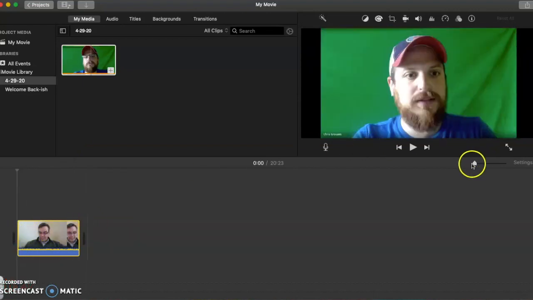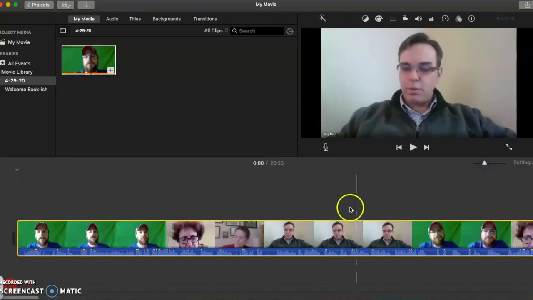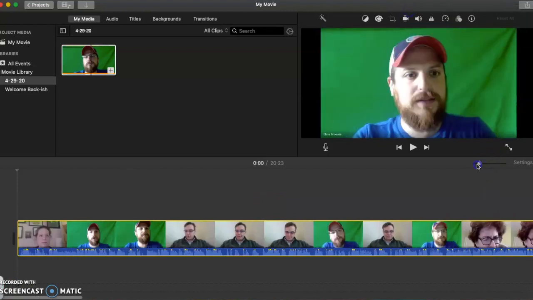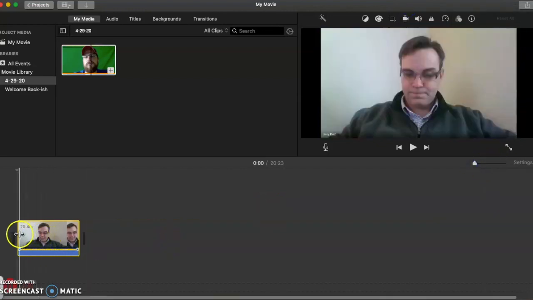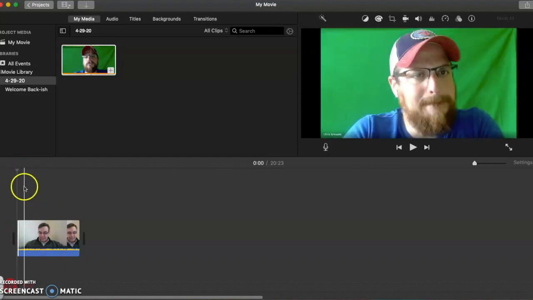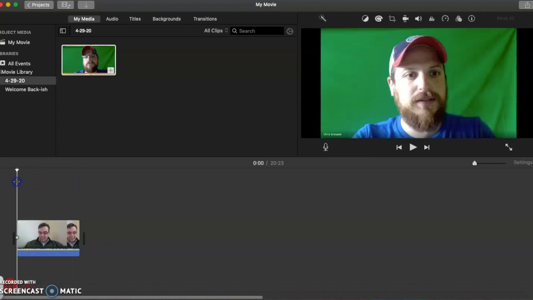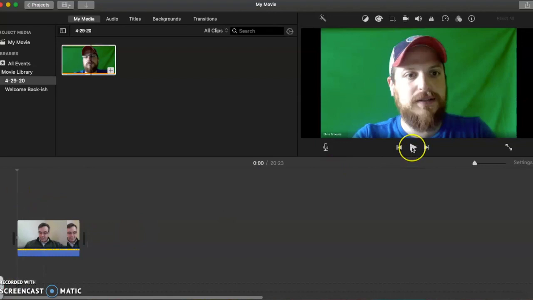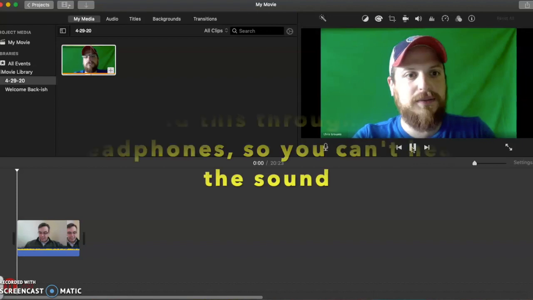You'll see it's a 20-minute piece, and this right here tells you how long it is. Well, actually, watch when I move this. So you can cut it up into smaller pieces. The first thing you want to do is figure out where you want it to start. You click this line right here, which is what you see up here. So we're going to leave this line here. Just by clicking it, you see the lines there. You push play just to see where you want it to stop. So we push play.